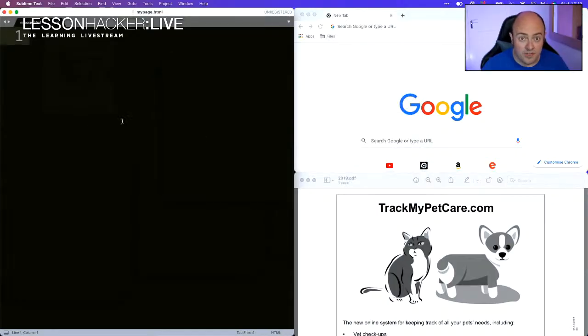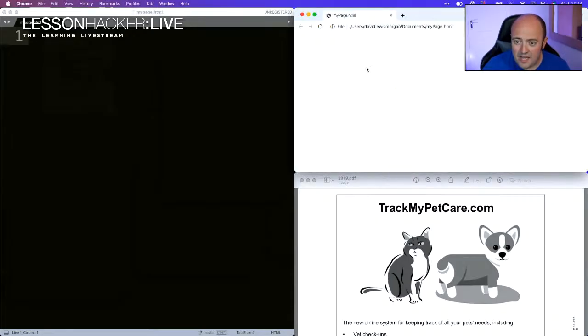Once I've saved that, I now need to open that in my browser. Now, the easiest way to do that is to find the file, which I apparently have managed to lose. So let me grab that. What have I called it? mypage.htm. And I'm just going to drag it over here up onto my tab and release it there. And that will open it up.